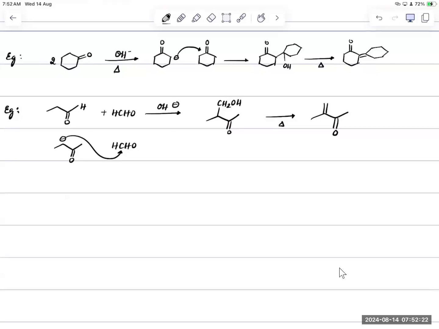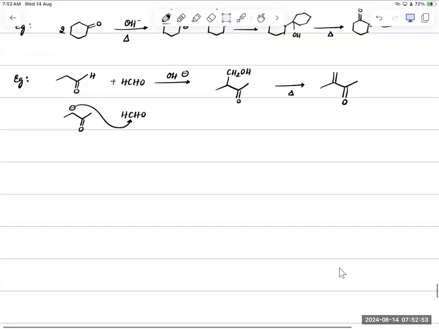Got it? And listen, whenever you have a crossed form with formaldehyde like that, the major product will be this one only. Do not write the major product as the self-aldol. Self-aldol will be very less in this case. Self-aldol will only happen when both of them will be in a reasonable amount and both have alpha hydrogens. Then self-aldol will be better. Got it?